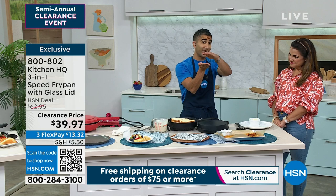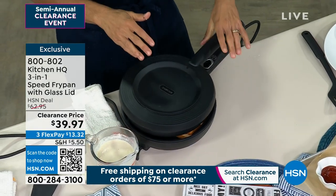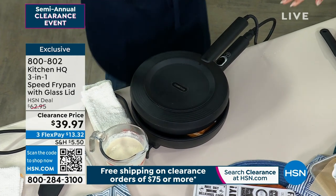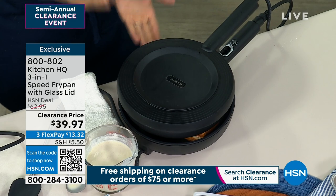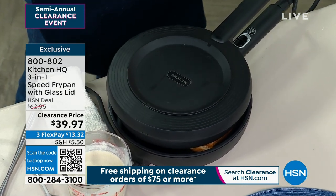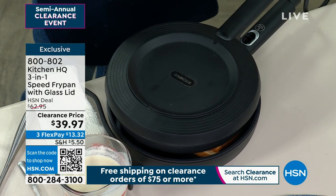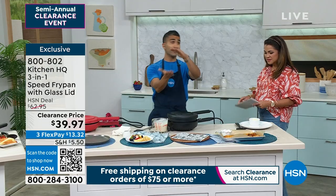These things are great because they're heating and compressed at the same time. Listen for this. It's just gonna go. Then just let the weight kind of press down as it goes and do its thing. Oh, I love that. So again, 600 watts of power on each side. On something as simple as a grilled cheese sandwich, we're talking about 1200 watts of power. So you're not sacrificing power, but we are cooking with speed and compression.